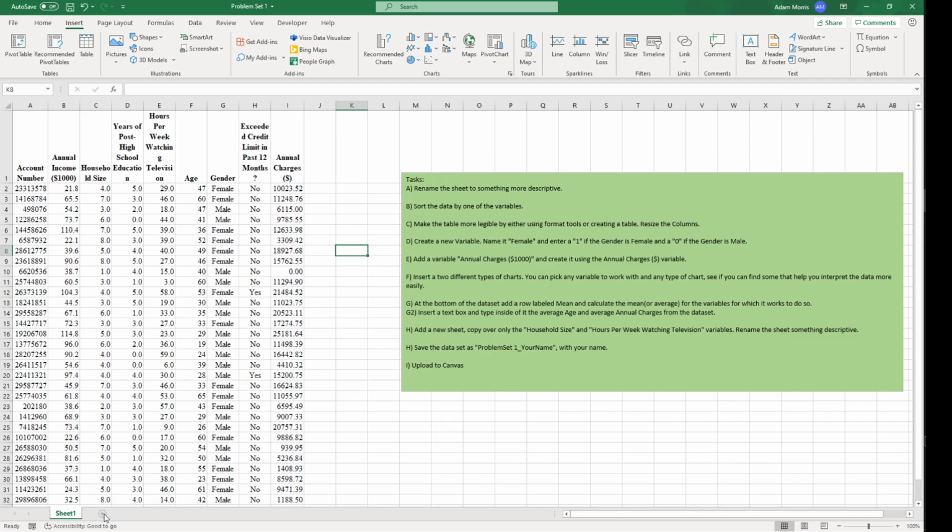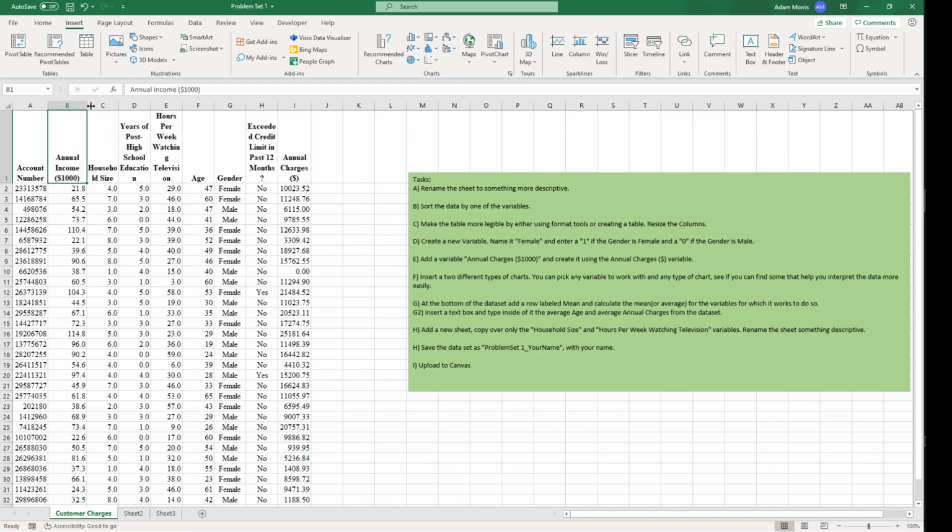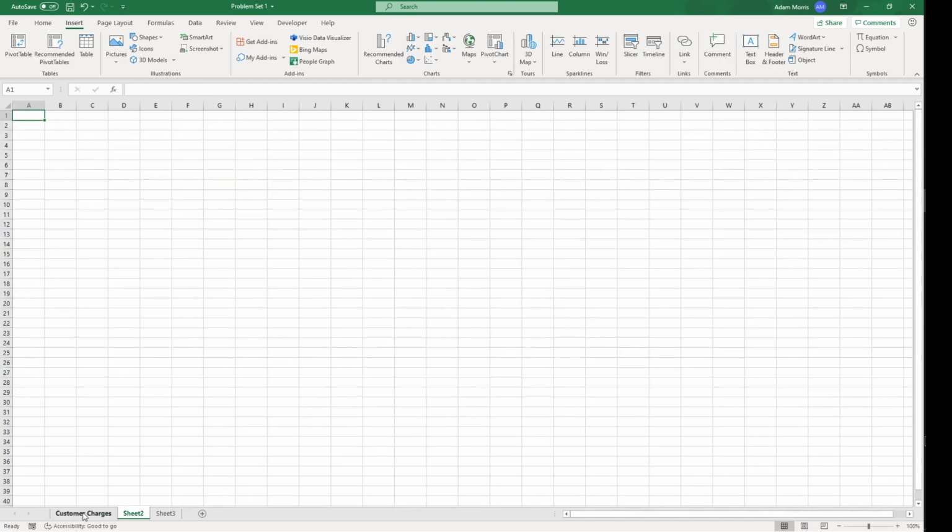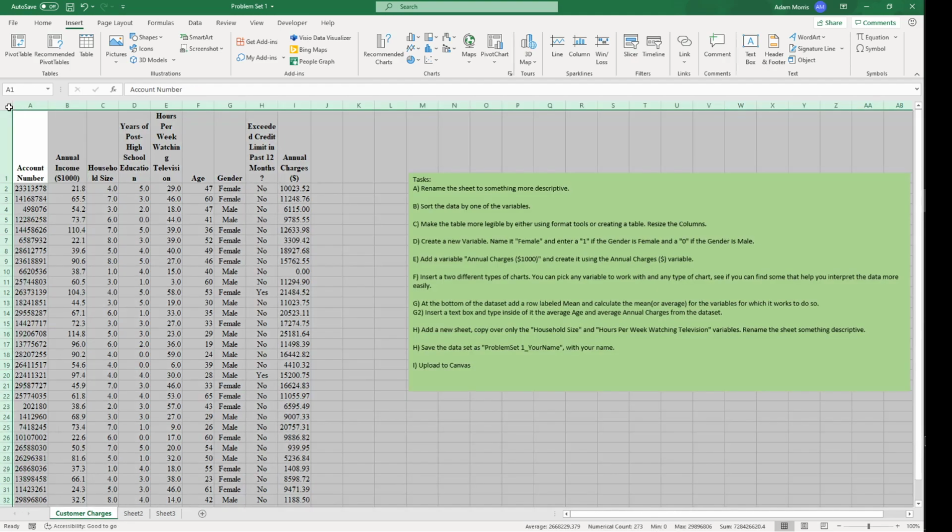Down in the lower left here, we can add more sheets, and oftentimes a data file will have multiple sheets, and you'll have different things working on each of them. So it's important to be able to quickly remind yourself what sheet we're on. So we may want to rename this. Maybe we'll do customer charges, because we may remember, oh yeah, this is where we have the annual charges, and somewhere else we might have mailing addresses or something. We can add other data in there, and I'm going to make a copy of this.